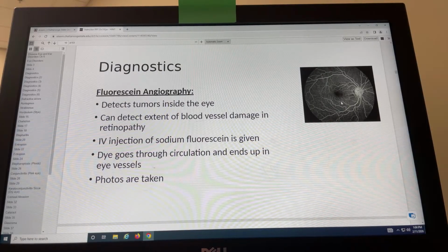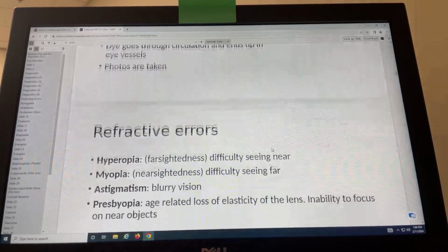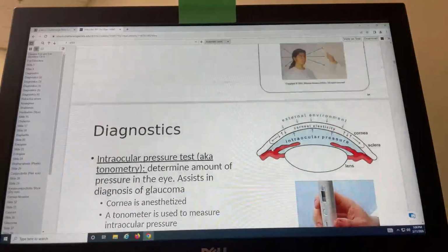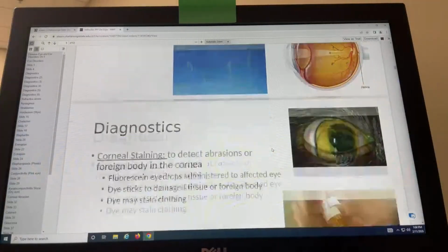And this is helpful if someone had a ruptured blood vessel in the back of the eye, they could see that. They can see the pathway. If there's a clot or a blockage somewhere, that's what this is used for, to see that. Does that make sense? Any questions on that? All right, any questions on any of the diagnostics? I just wanted to make special slides for those so you can be familiar with what they are.